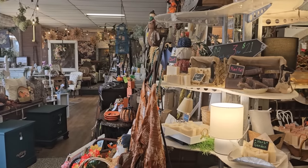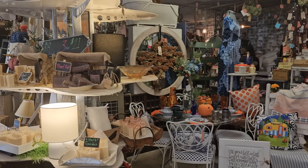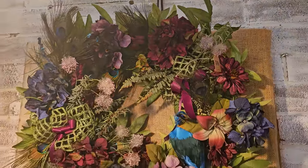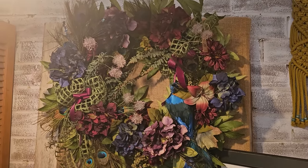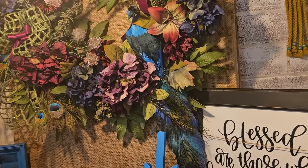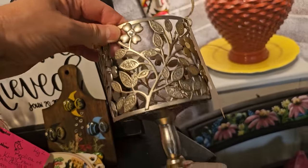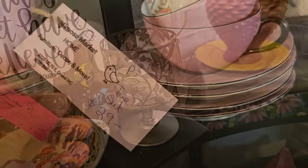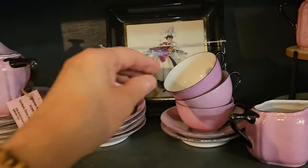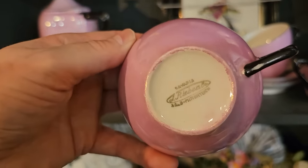Okay, even if you don't buy anything, I want y'all to let me know below — what did you like or what did you want to buy? And if you are buying something, let me know what you're going to get. This is a fabulous fall wreath for $59 — and I think this could probably take you into the winter season. Here's a dogwood candle holder for $12. And this is a tea set for $29 — this is the most beautiful pink color. These dishes are really fragile, very thin, almost feel like a little eggshell. And it says Made in Bavaria.